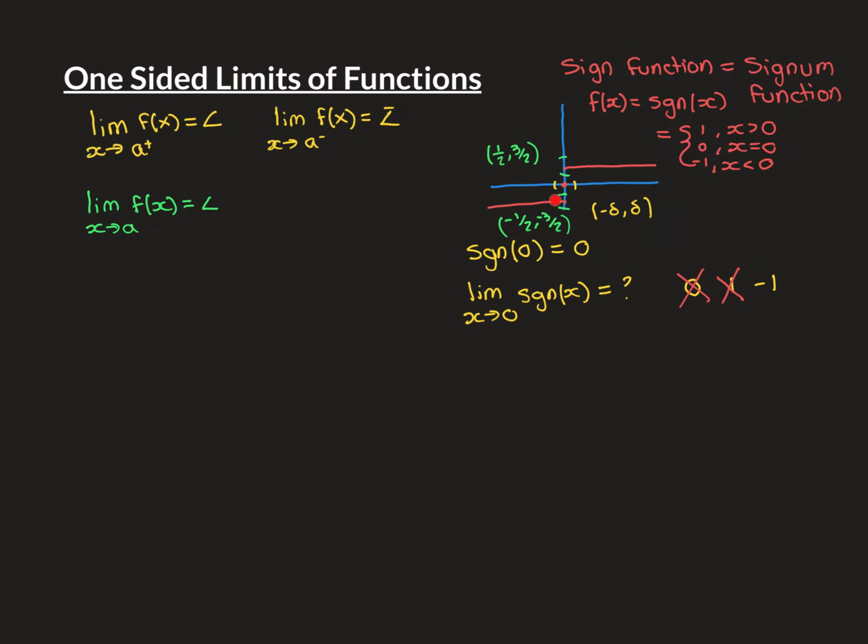So again, we can consider an epsilon interval of radius a half, so the interval negative 3/2 to negative a half that is centered around negative 1, and I cannot find you a delta interval around 0, an interval from negative delta to delta, where delta is greater than 0, such that all the points inside that interval, bar the centerpiece itself 0, are mapped into this interval, because of course for those positive numbers that are included in that delta interval, they're being mapped onto 1, which is going to be outside of this interval.